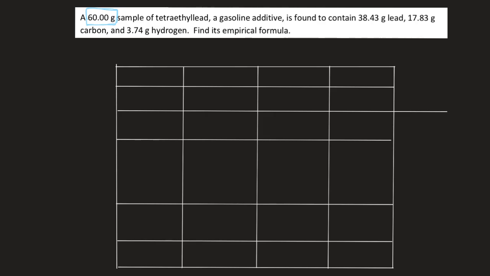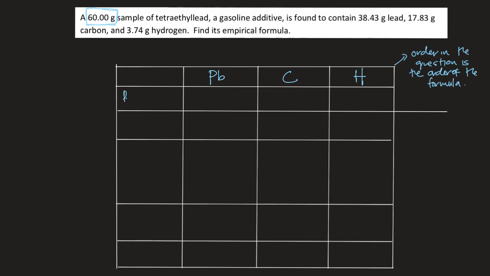So the first thing I want to do is fill in my table. I want to put in lead, carbon, and hydrogen. Now, a lot of you are going to ask about the order. The order in the question is the order of the formula. Don't mix it up. Keep it in that same order.